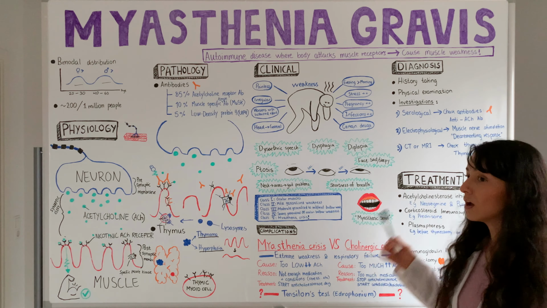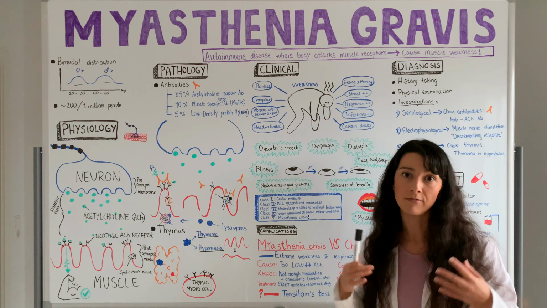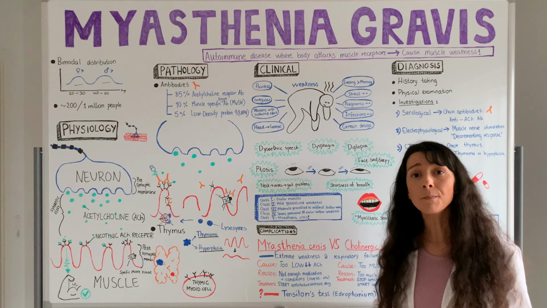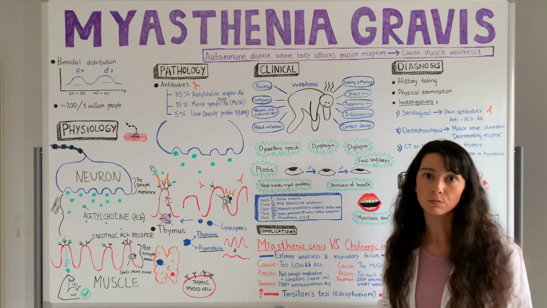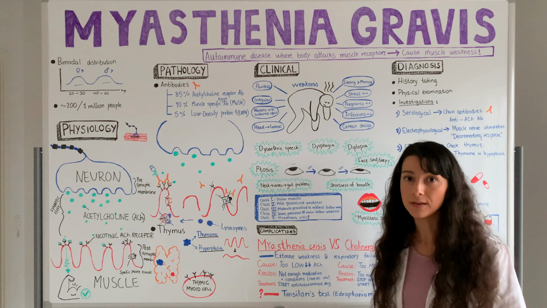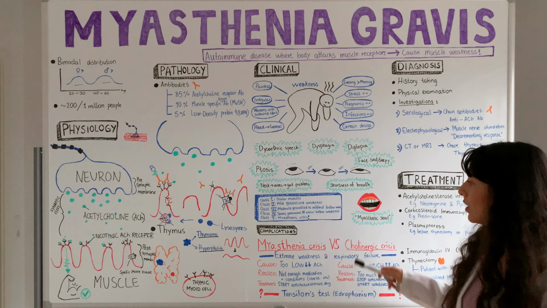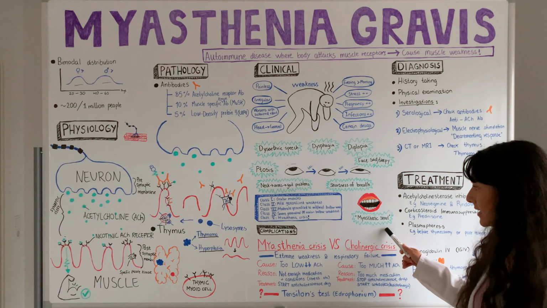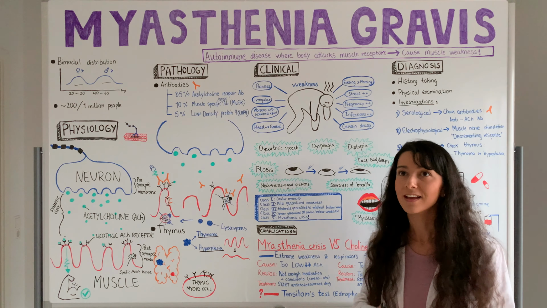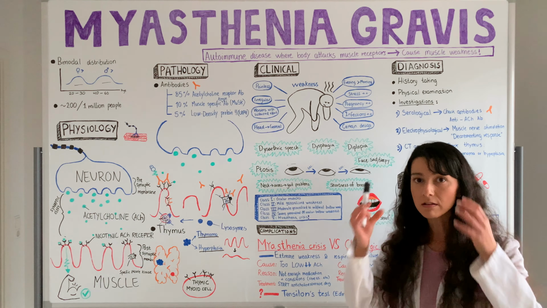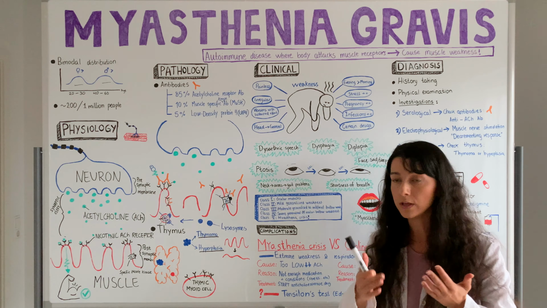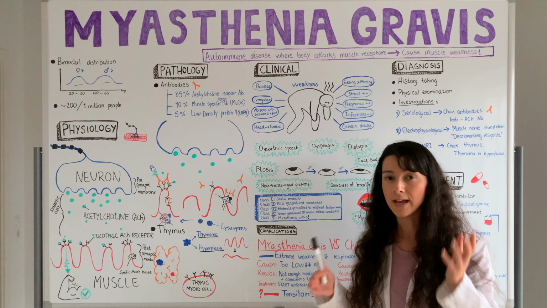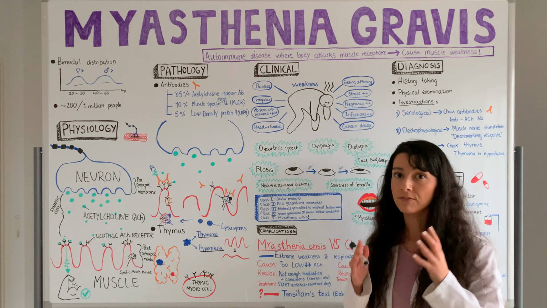And also these patients, because their facial muscles have become weakened, well, they might look sad or sleepy all the time. And some patients even look expressionless, which we call a mask-like appearance. And also these patients might have a very characteristic smile, which we call a myasthenic snarl. And that looks like when a dog is growling, and that's because their buccinator muscle has become weak. And also some patients might have their mouth hanging open all the time, again because of the muscles that are weakened in the face region.